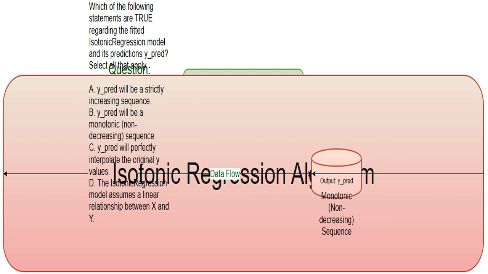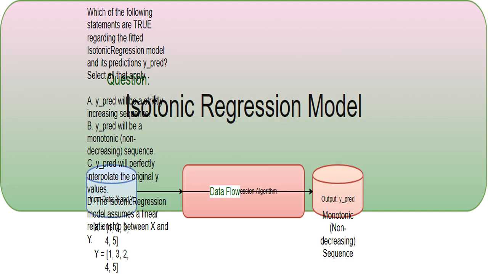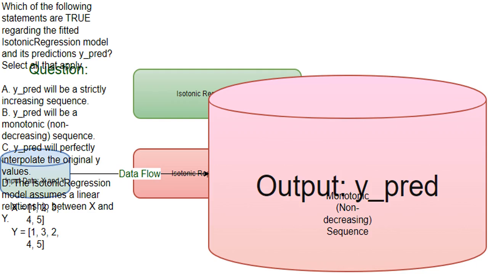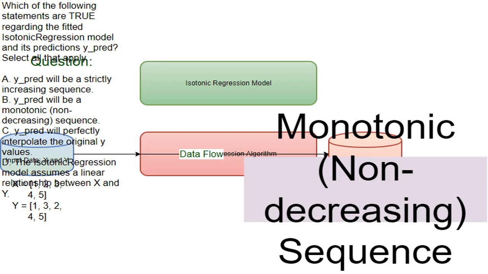It's smart, isn't it? I'm using the Sklearn library's isotonic regression to model a relationship that I suspect is monotonic, but not necessarily linear. Sklearn is a Python library and isotonic regression is a function which helps us to achieve that. This represents the predictions made by the isotonic regression model. It is not the same as Y. I'm investigating different possibilities for the output y_pred based on the properties of isotonic regression.